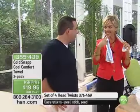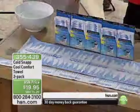You can wrap this around your neck. You can wrap this around the head. If you're after sports and you've just pushed it a little too hard. Any kind of outdoor activity, whether you're actually playing in, competing in, or going to a sporting event in the stands. This is awesome. Watching your kids at their soccer games and things like that. It's getting colder. It's not like cold, Callie, that fabric will drop down to about 60 degrees. I'd say the water we just put it in was about 120. It takes about 2 minutes for that to happen.